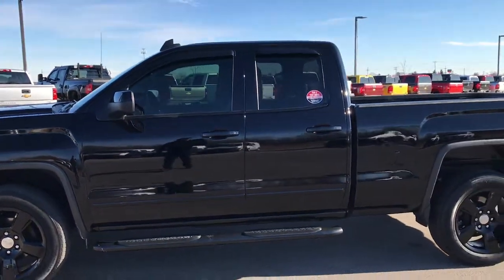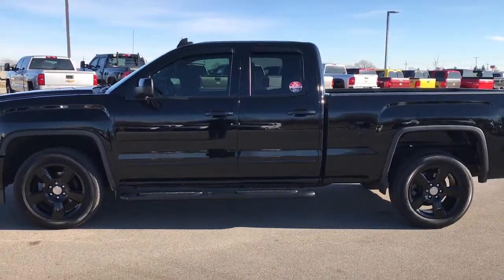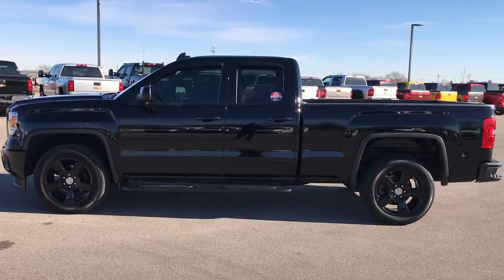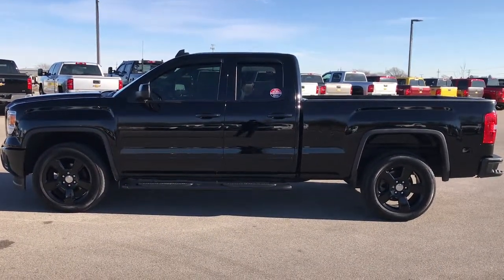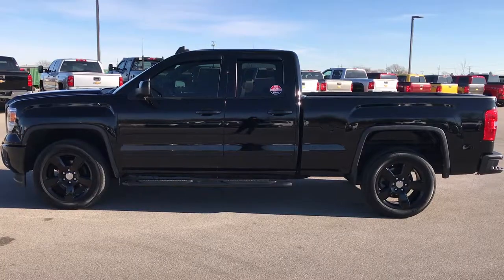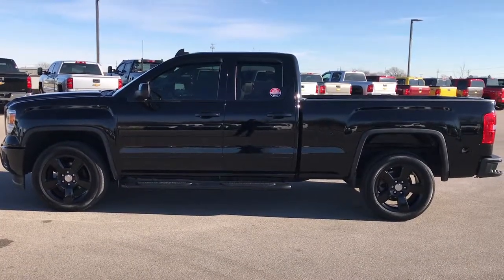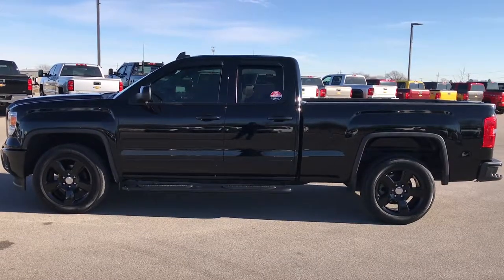To see more pictures of this truck or one of our other 400 new and used cars, trucks, SUVs, minivans, wranglers, half tons, three quarter tons, one tons — you name it, we got it — go to our website at www.summitauto.com. Full pictures and descriptions of every single vehicle on our lot, and videos of every single used vehicle that we have, all at summitauto.com.